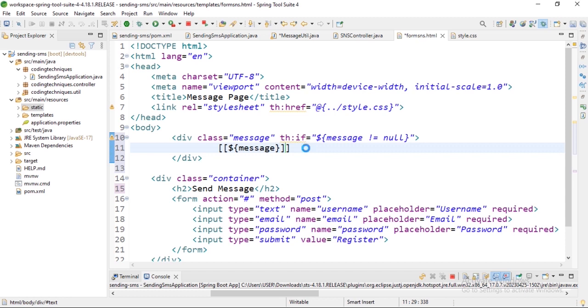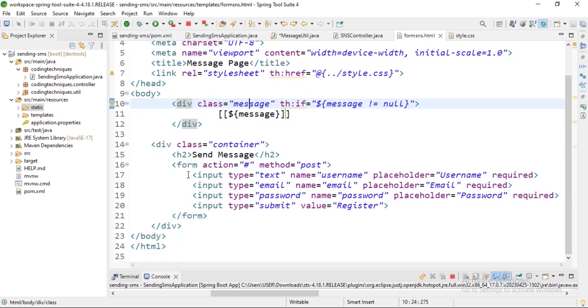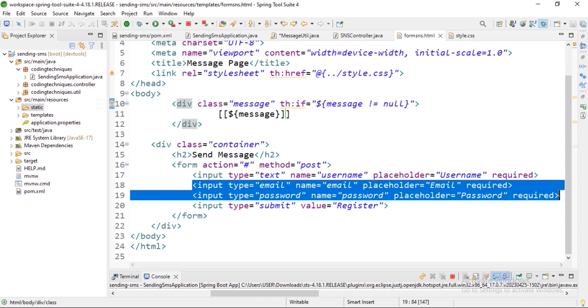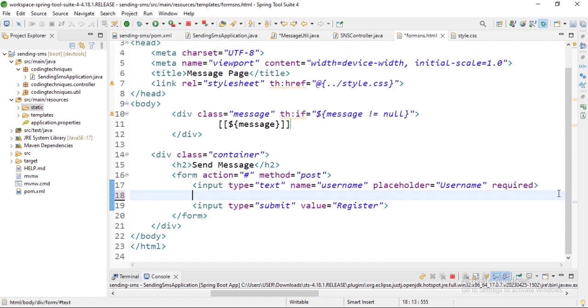So this is okay for this, and we will style this later, but for now let us change this completely. I will delete this because we need only, and I will change this to send.